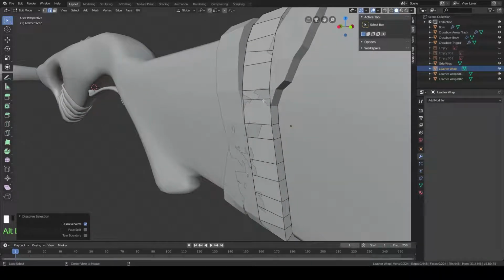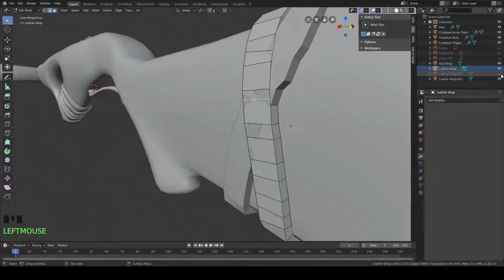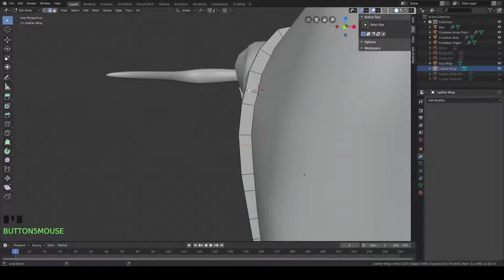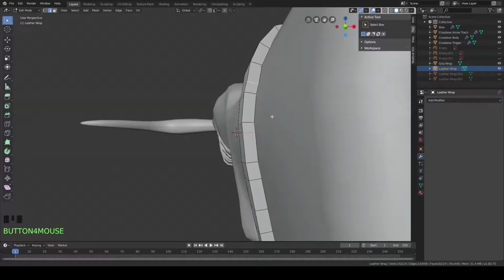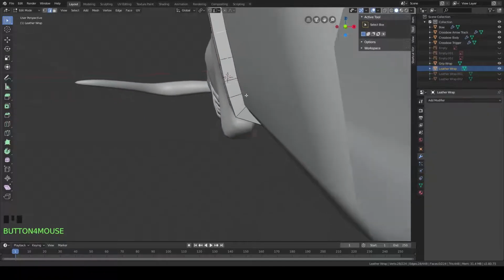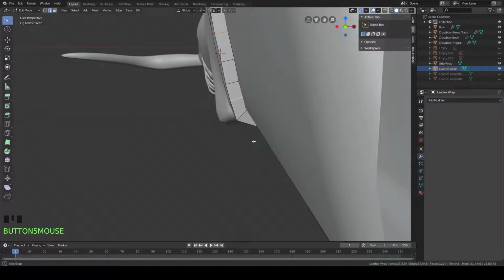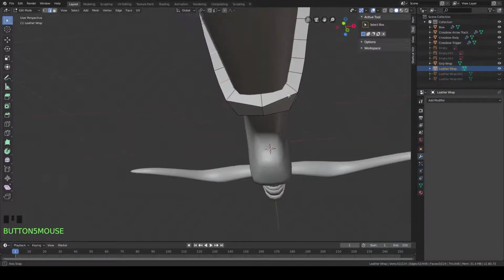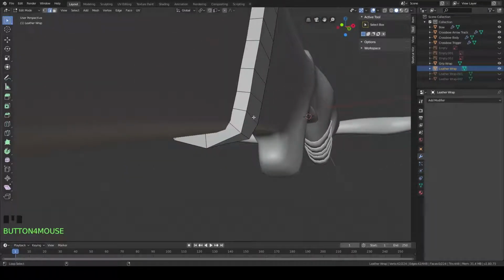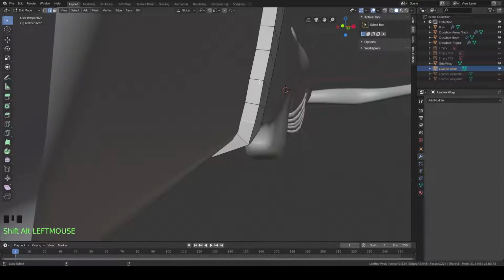Let's get rid of this one here. Let's hide our other leather wraps. They're making it a little difficult to see. So the little eye icon. Okay, don't need that edge. Don't need that one or that one. That one's pretty irrelevant. And this one. Let's do the same thing for this side.